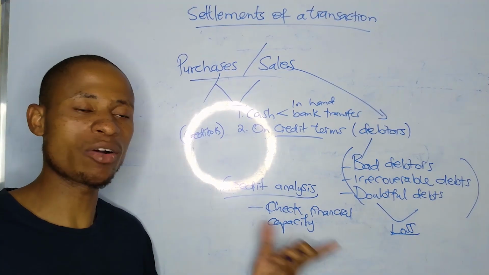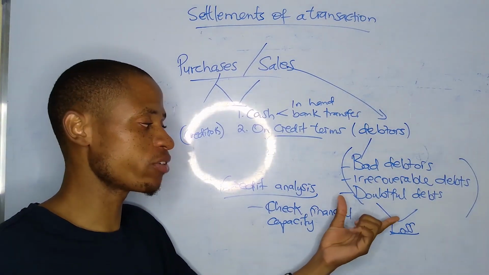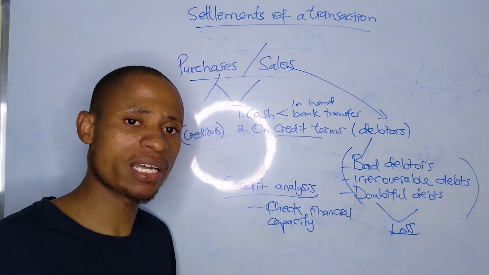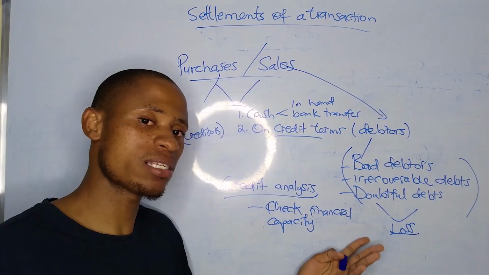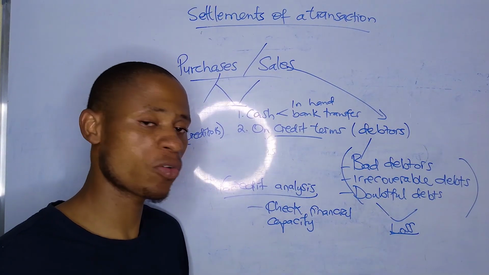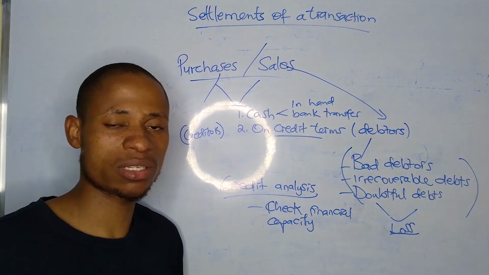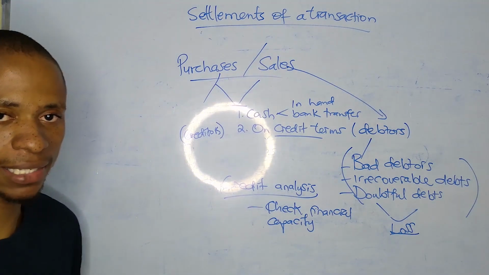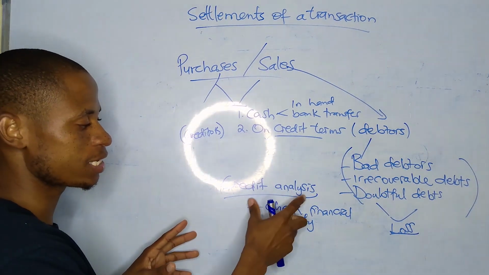Okay, their goods were bought, but they haven't been paid for yet. There can be different reasons. Maybe the customers have moved to a different country. Maybe some of the customers have died. Maybe some of them have become incapacitated or gone bankrupt as they are moving forward. So you can find out that they cannot manage to pay as time goes. So those become bad, doubtful, or irrecoverable debts. Okay. So to avoid that, businesses make credit analysis.